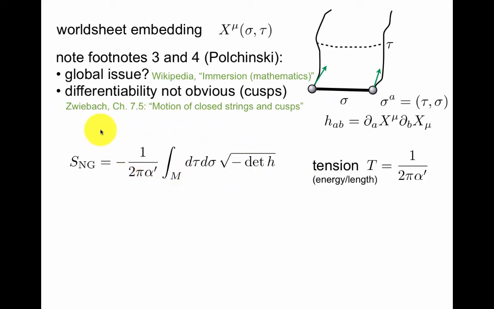So this whole thing is dimensionless, because we set h-bar to 1, so we want the action to be dimensionless. And then the tension should be units of 1 over length squared, which is energy by length, if you think about it.